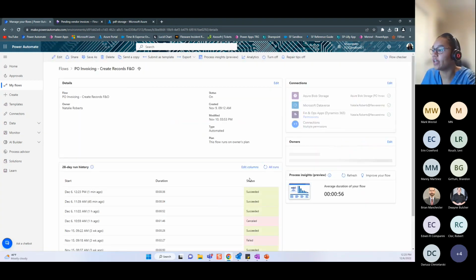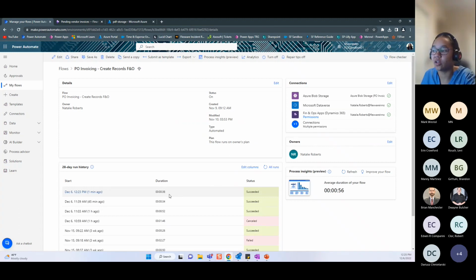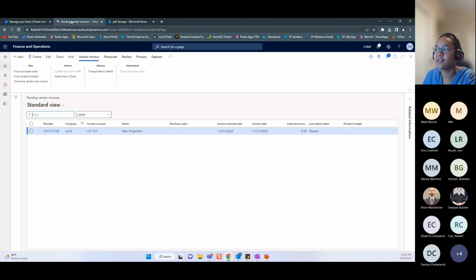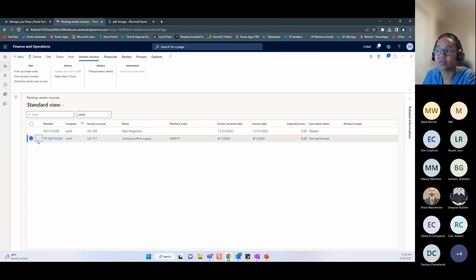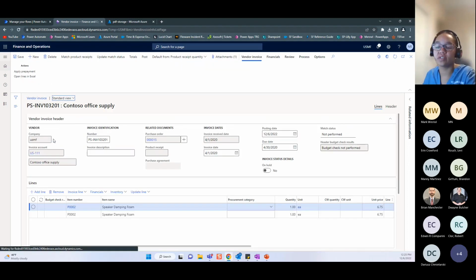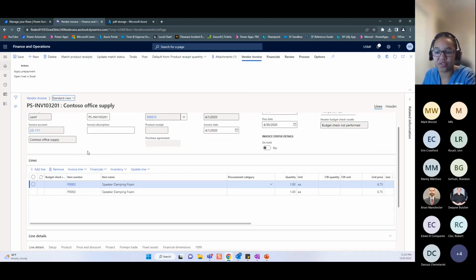So now that we know it ran successfully in all of 36 seconds, I will refresh, and there's my purchase order. So I have now automated this with no thought. Now, of course, there's development time and testing, but if I'm the end user, I don't have to think about it. This has alleviated some task that I need to do throughout the day.